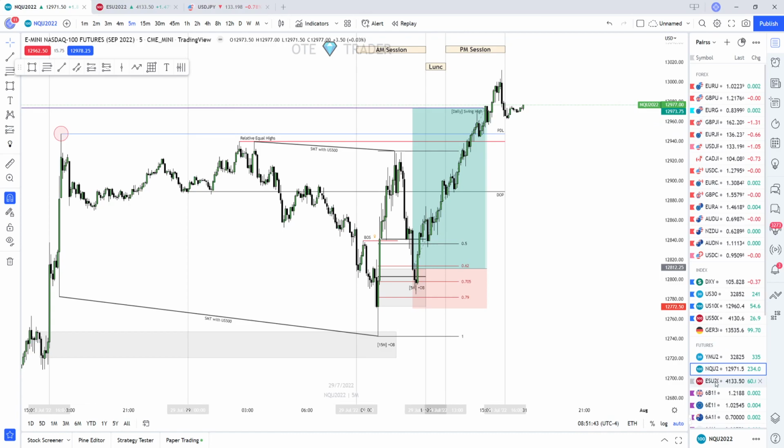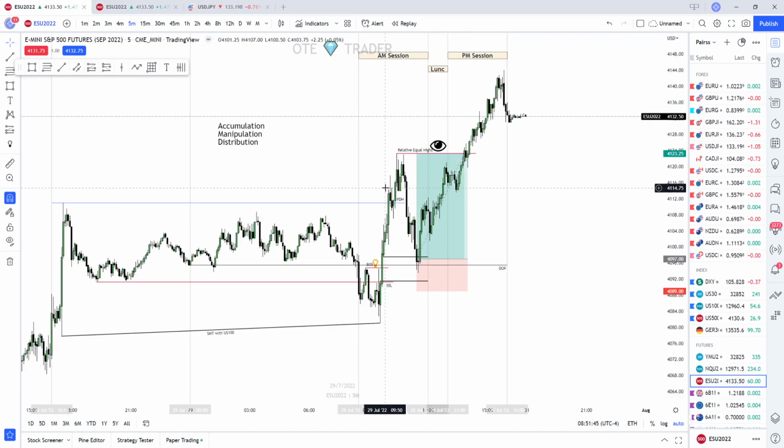And if you go back to ES, we already ran that previous daily high over here, right? After breaking the structure at the same time as NASDAQ. So which pair should you pick to trade at this moment? I would go with ES, simply because it has no strength to go lower, indicating it has more strength than NASDAQ.